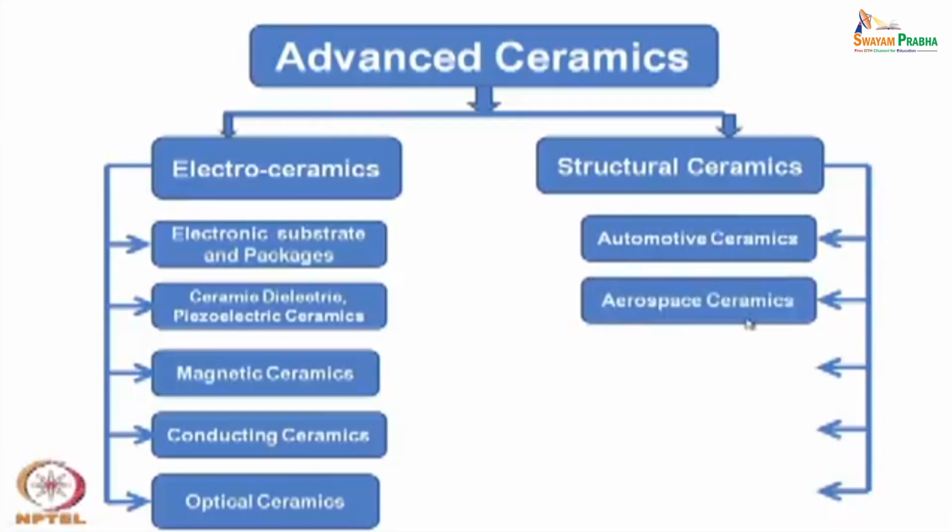The next group is aerospace, which is almost an extension of the automotive sector. You can have turbine blades in the aerospace or aero engines. The turbine blades are normally made of very high quality metallic alloys, but they have their own limitation so far as the temperature of operation is concerned. If you can coat them with ceramics which can resist much higher temperature, you can operate a gas turbine at a much higher temperature and therefore get high efficiency and less fuel consumption.